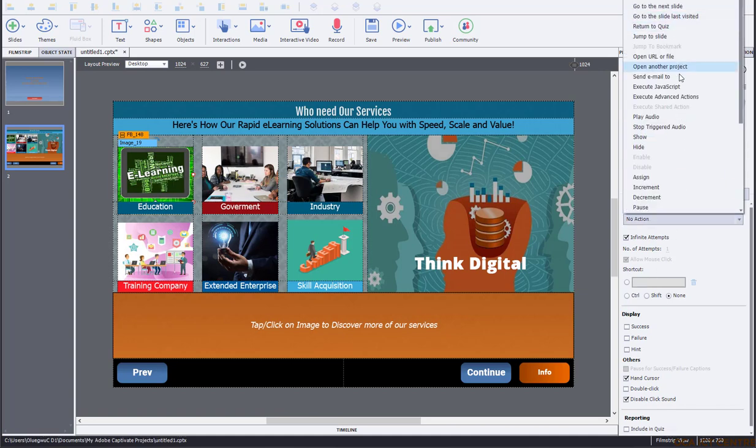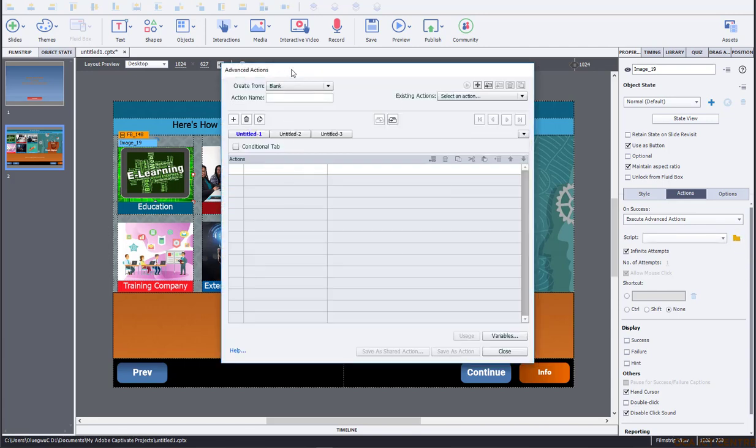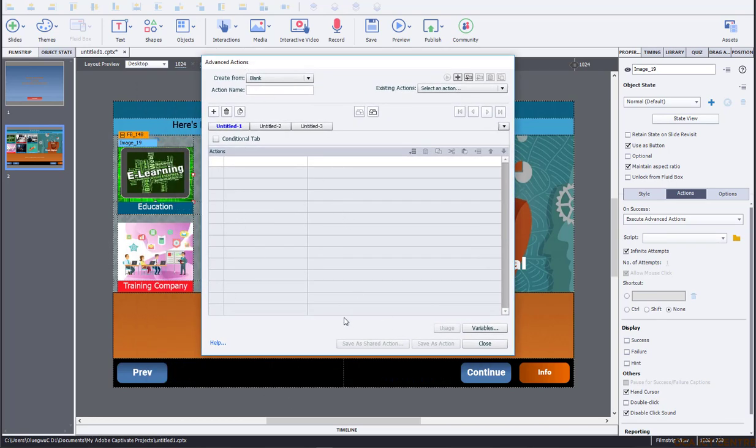I'm going to select execute advanced action, and under the advanced action section, the script, there is no action. So I click on this advanced action icon. Now it launches the advanced action panel where you write your advanced action.